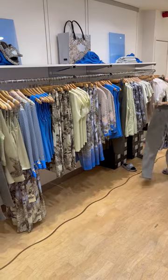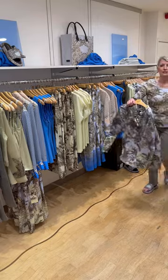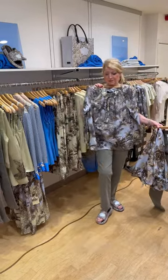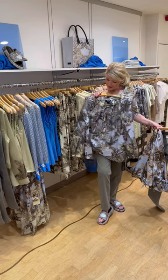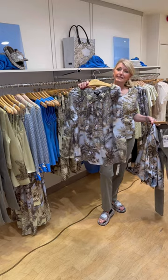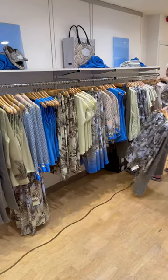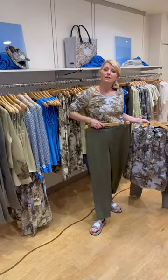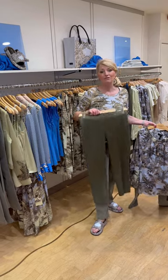Also, without boring you too much, we have a very pretty blouse in the same print with an elasticated neckline and a little bow, long sleeves with elasticated cuffs. An alternative pant from the pants section is the khaki scuba pull-ons, which you all love — really soft, very comfortable, great for travelling.